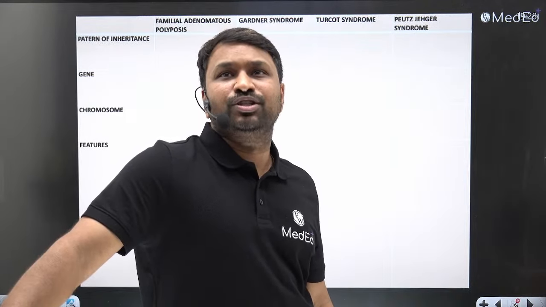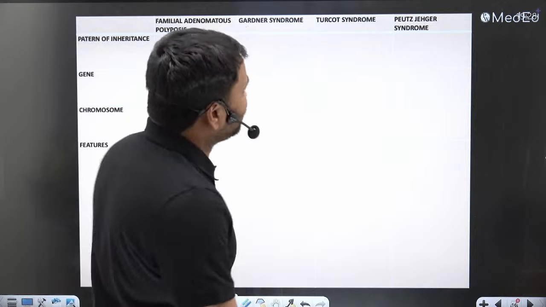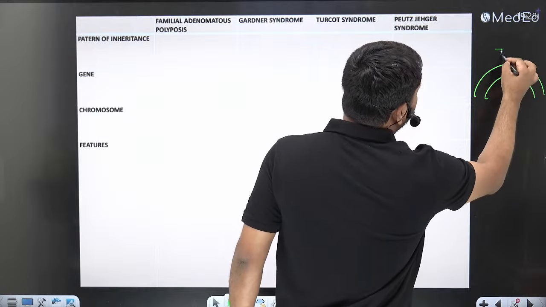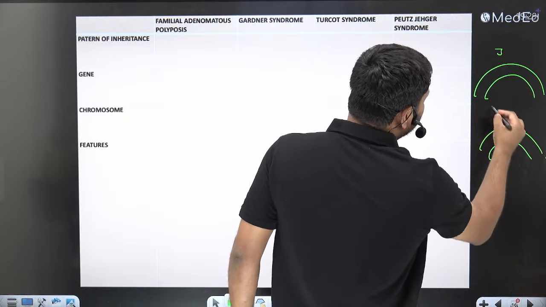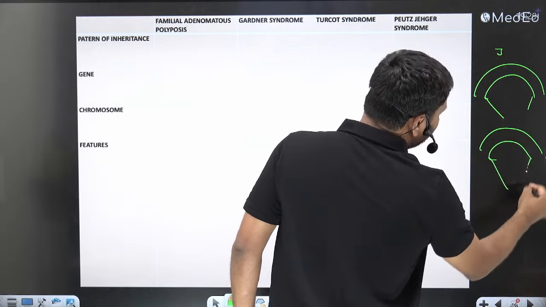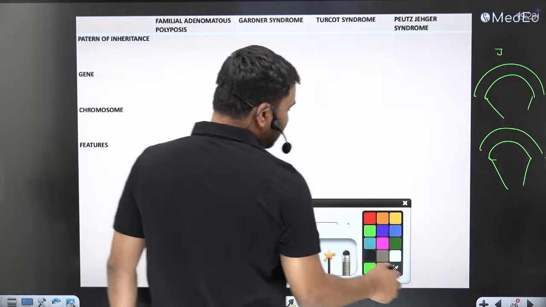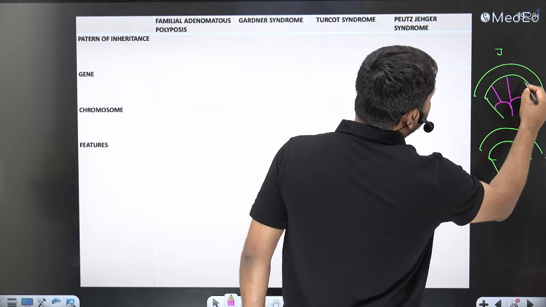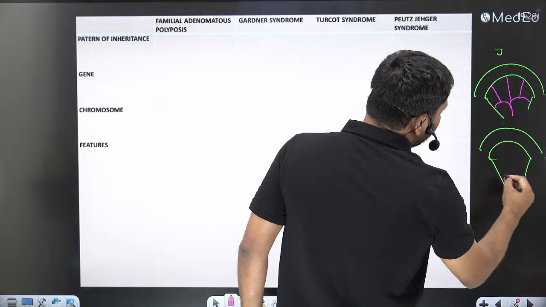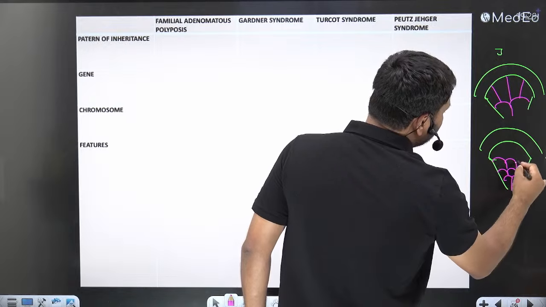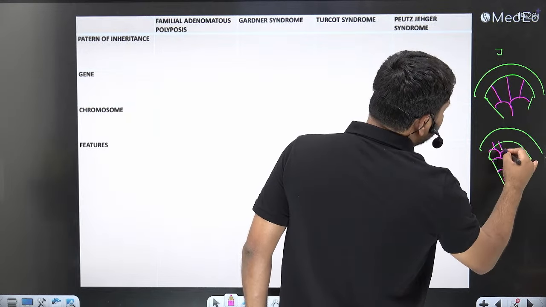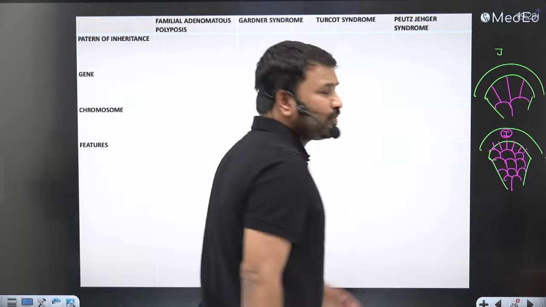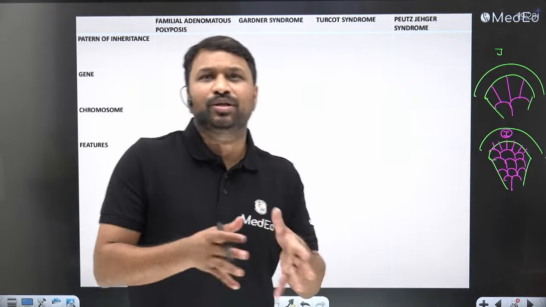Sir, how do we differentiate the small intestine? Beta, differentiation of the small intestine: when you talk about it, you have to differentiate between the jejunum and the ileum. You can differentiate jejunum and ileum from the mesenteric border. You will notice that in your jejunum you will have longer vasa recta and minimal arcades, whereas in the ileum you will see multiple branches, multiple arcades formed, and shorter vessels, which are called shorter vasa recta. So this is your ileum. So intraoperatively, jejunum and ileum are differentiated based upon their vascular supply.